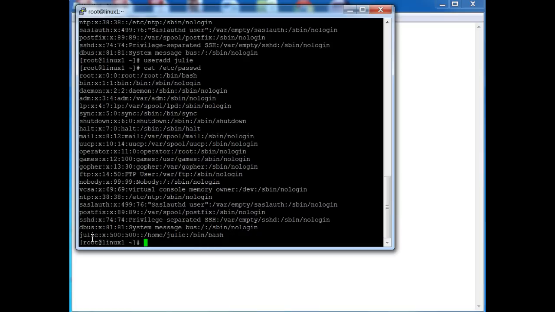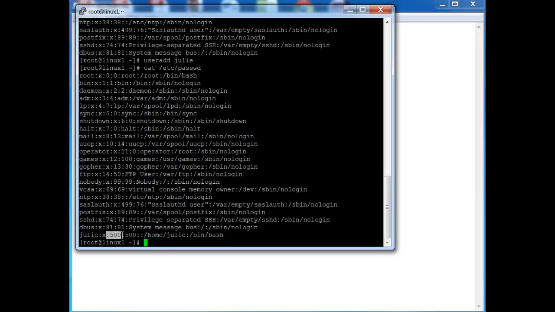Okay, so when you look at each one of these entries, you'll see that we have information separated by colons. So the colon is just the delimiter of that information. The first piece of information is the username. The second piece of information is simply an x, and that just indicates that there's a password file that has encrypted passwords in a separate location. Now, in older versions of Unix and Linux, the encrypted password actually was displayed in here, but for security reasons, it's been moved to a separate file.